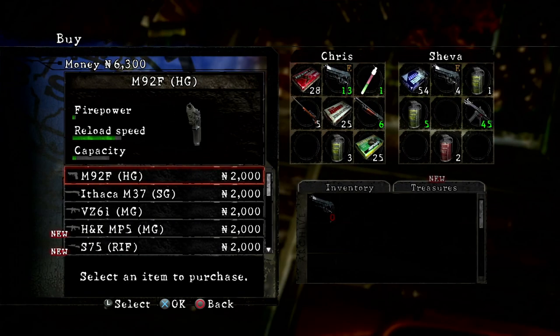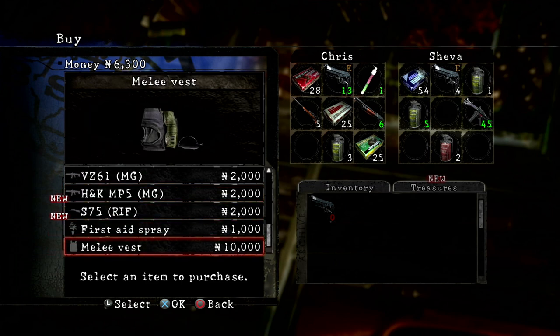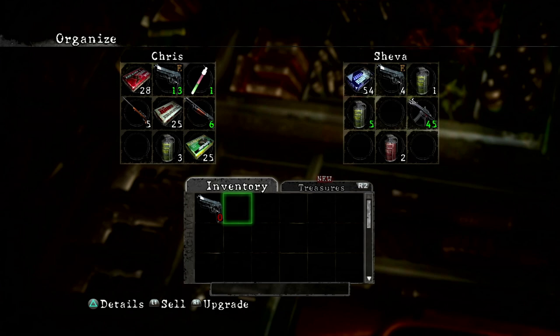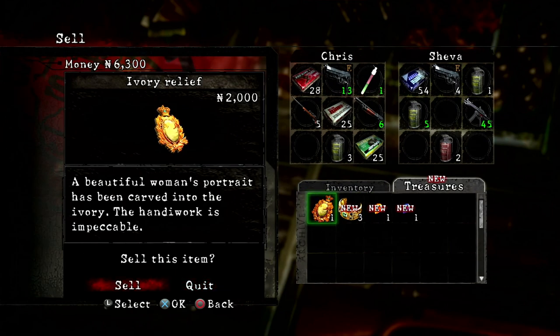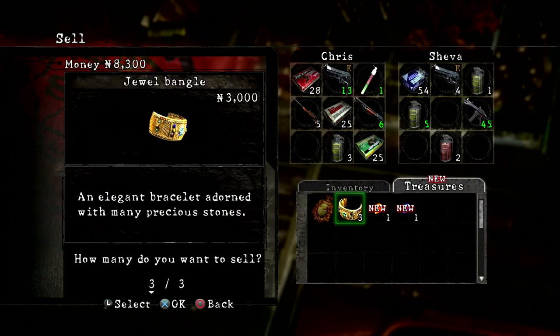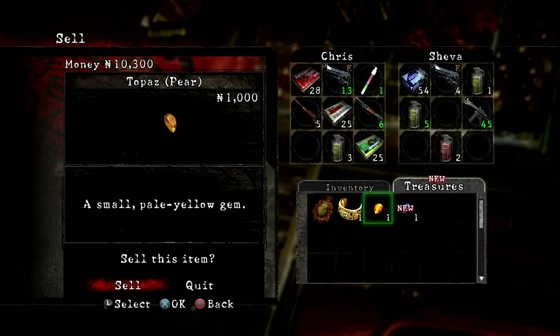What can I buy? Yo, look at this. This is what I'm saying, guys. Look at this. I've been picking up money left and right. How is it that I only have 6,000? Yo, let's sell. I can't sell. Hold up. Treasures. Yeah, sell. 3? Oh, yeah. Let me keep 1, yo, just in case, because I don't even know if I should be selling these joints.